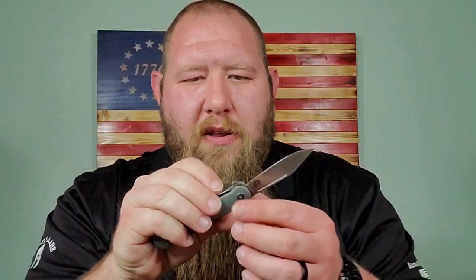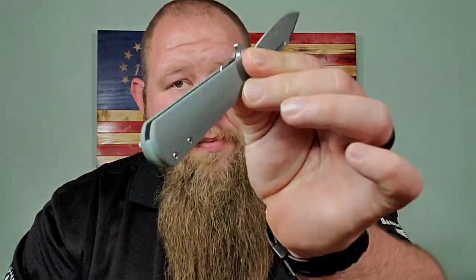Ergonomically, it feels good. Because I am so cramped trying to get all four fingers around there, the flipper tab doesn't have any jimping, which is nice. You don't really need it on the flip because it flips so well. But it also is not going to poke me in the hand even more so than it really does because of my big hands. But good grip, good lockup.